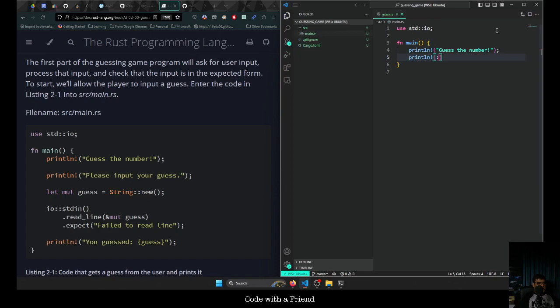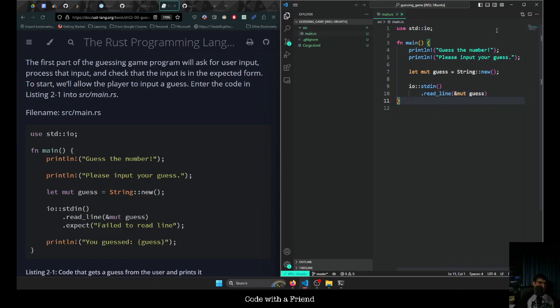Again we do println, please input your guess. Let mut guess is String::new. io::stdin().read_line, with an ampersand mut, a reference.